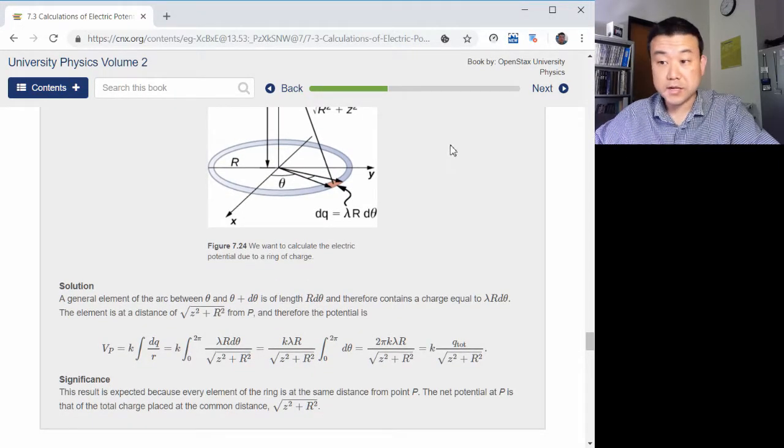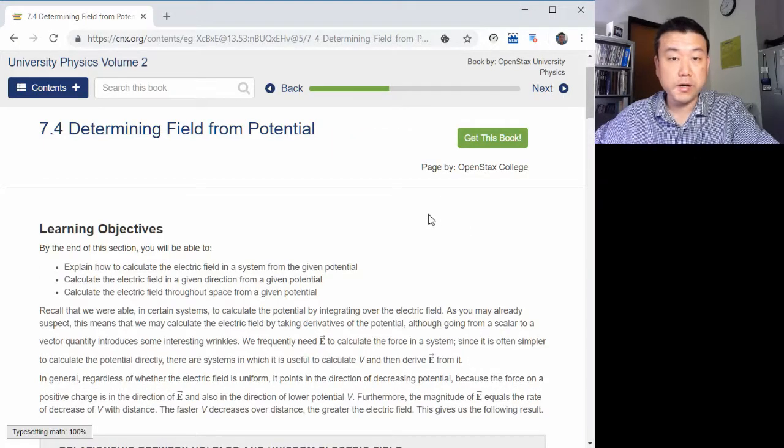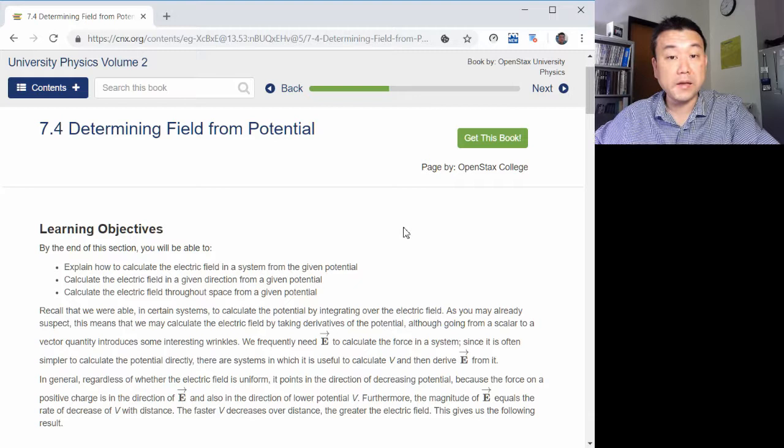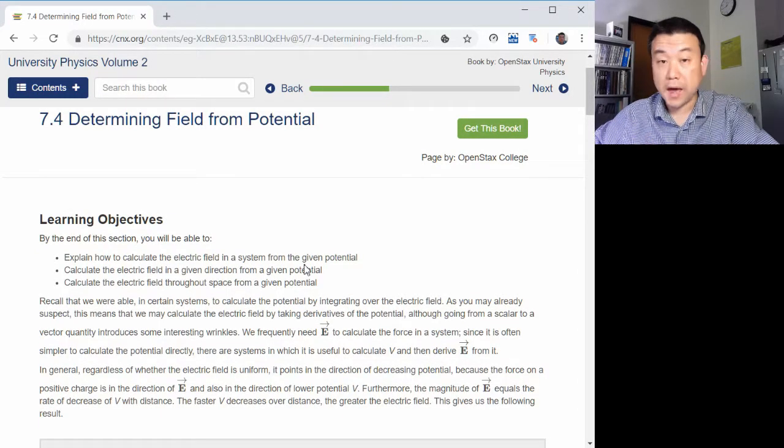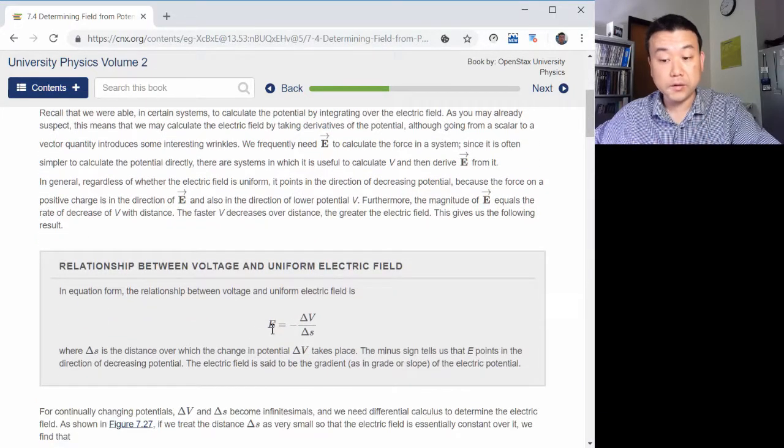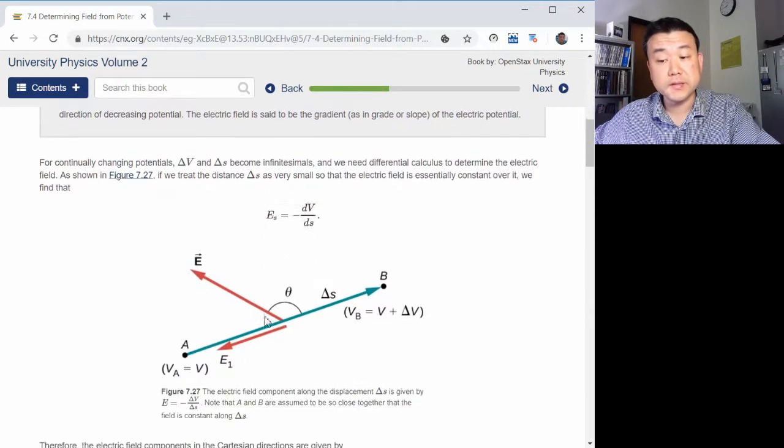So in the next section, you see the inverse of the relationship between potential and electric field that you saw before. So it's appropriately called determining field from potential. So the relationship you have seen before is this, that change in electric potential is the line integral of electric field, or minus of the line integral. So the inverse is this, that electric field is minus of the derivative of the electric potential with respect to a spatial coordinate. More formally, using calculus, this is stated this way.